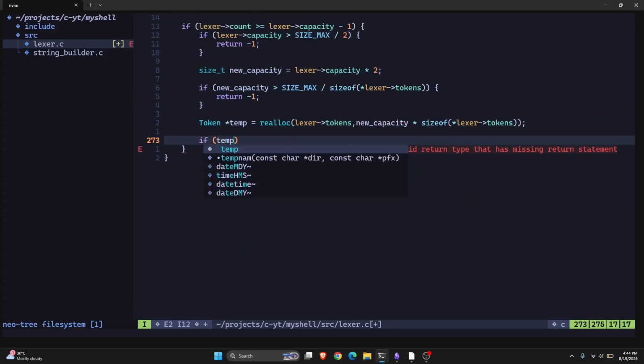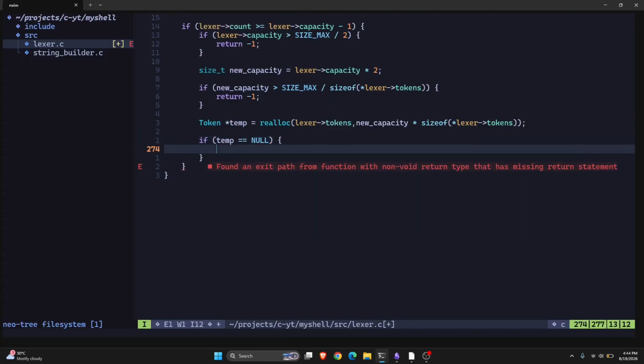If temp is equal to null, that means we have not got the address, the pointer. So in that case, we have to return -1.